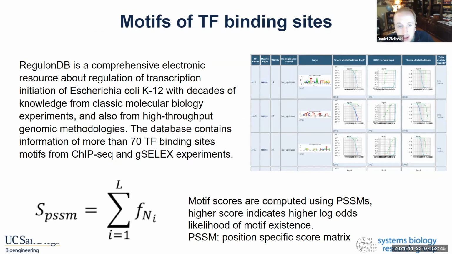And then we can also construct motifs for all the transcription factors. I've already alluded to this, but you can get a motif score using a position-specific scoring matrix based on how often a base pair is found at a particular location. The rarer a base pair, the less it contributes to your score. If you have the most common base pair, it'll contribute to your score the most.